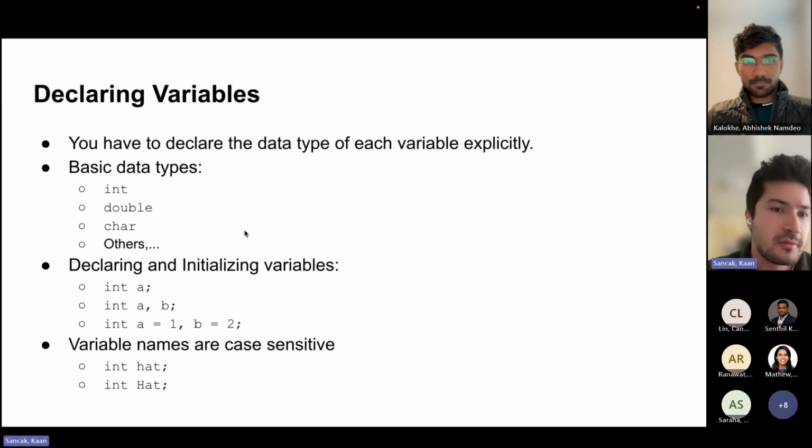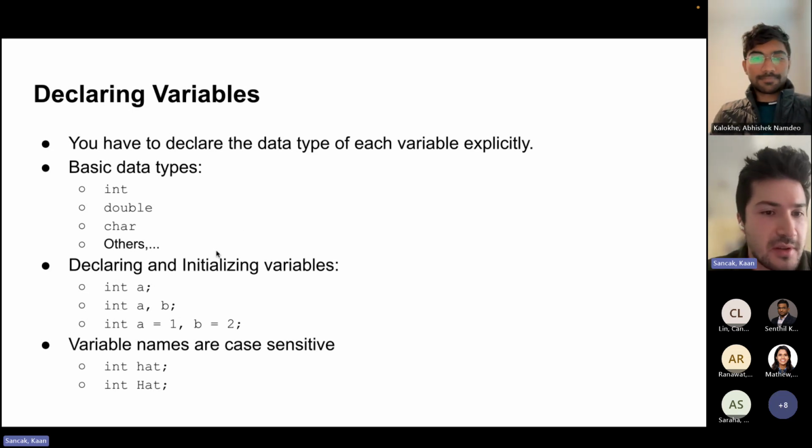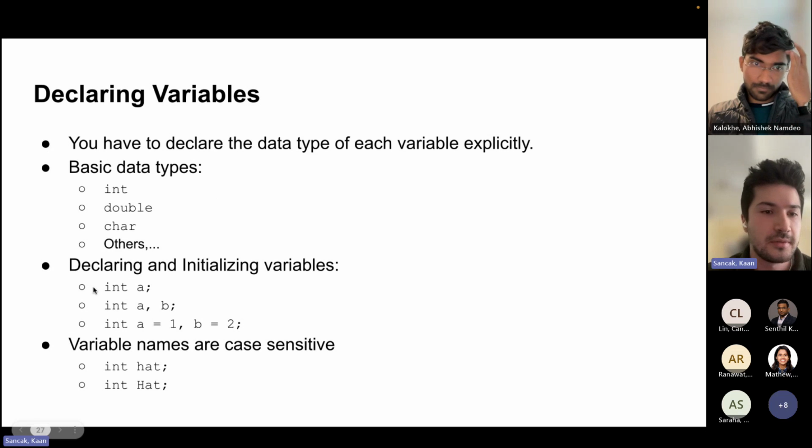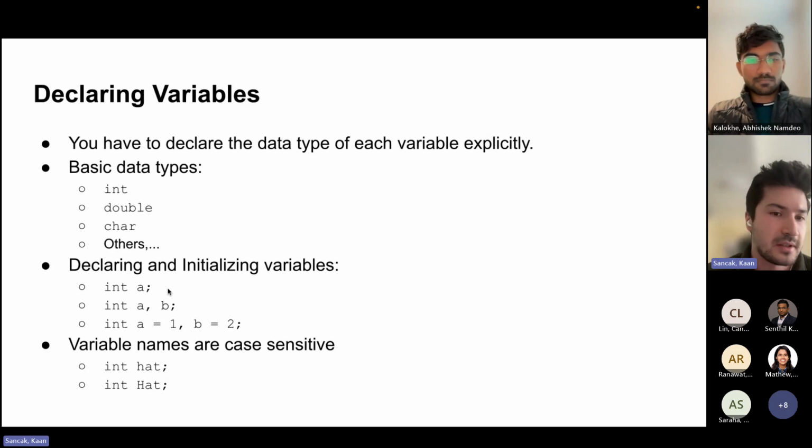Yeah. So as we said, C or C++ is a declared language. Whenever we are using variables, we need to declare their type. Here we are declaring two variables, A and B, which are of type int, and in the second line we are just declaring them, but in the third line we are both declaring and initializing our variables.